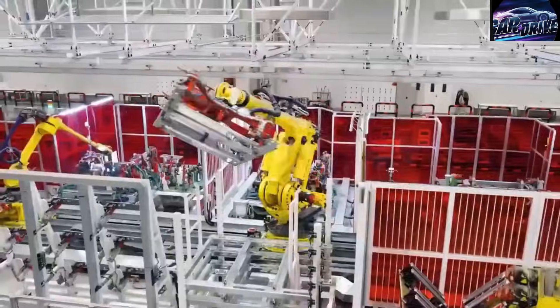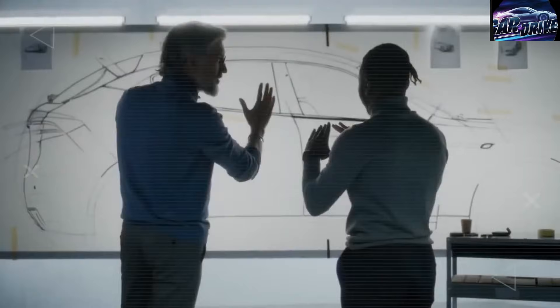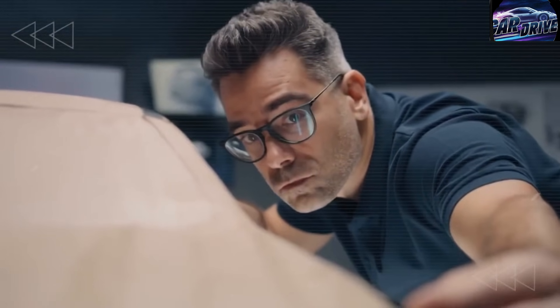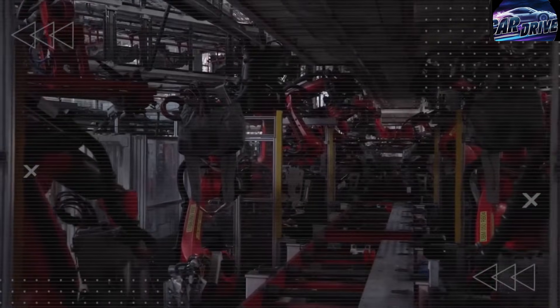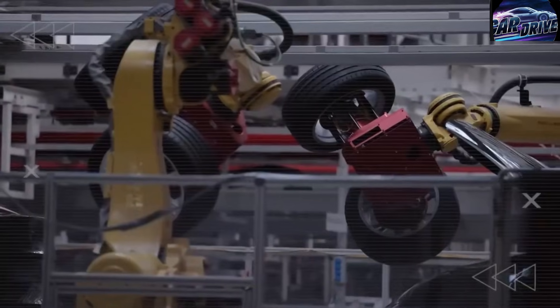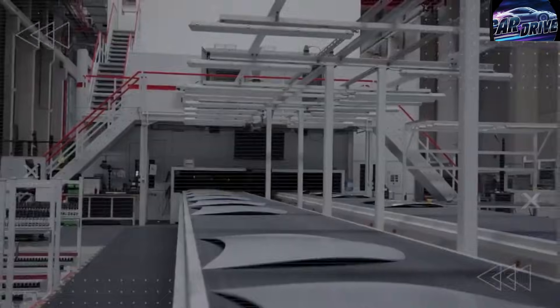Then comes the robotic army. Tesla deployed 850 ABB robots fitted with ultra-fast tool changers that retool in only 9 seconds. ABB, short for ASEA Brown Boveri, is one of the three biggest industrial robot companies in the world, competing directly with Japan's FANUC and Germany's KUKA. One powerful feature of ABB robots at Tesla is their ability to switch tools in seconds — one robot can weld for a few minutes, then switch to tightening bolts or checking the frame automatically without any human help. In the newest production lines, these robots manage 16 different Model 2 variations per shift while targeting 1,650 units per day, which is 18% higher than current Model Y lines.